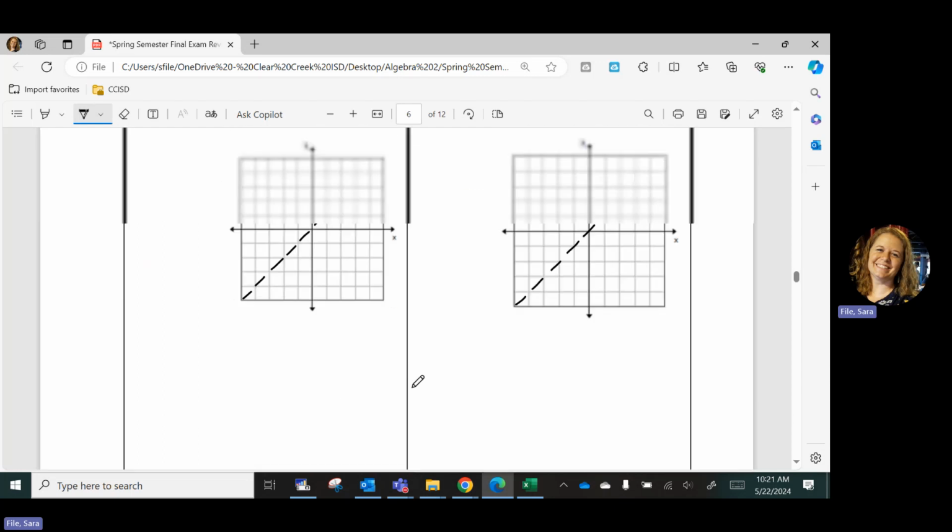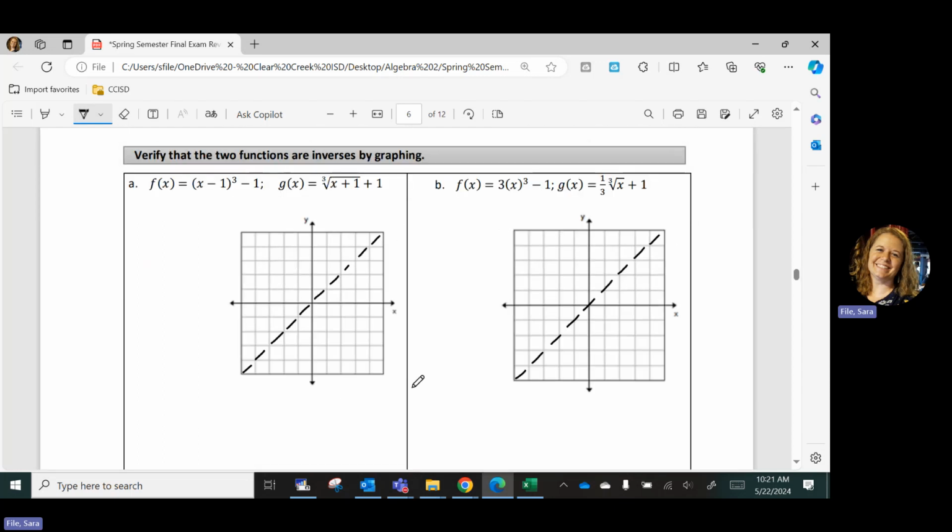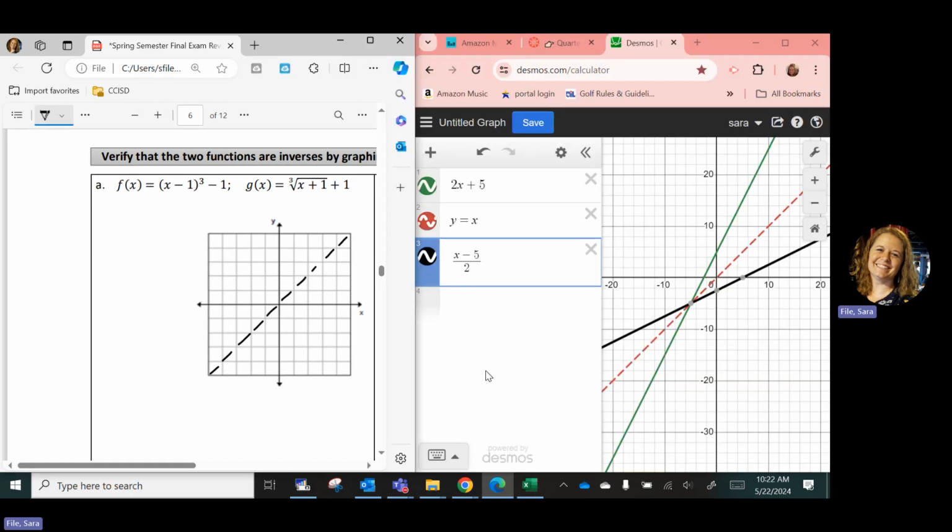Yeah, there's only two of those. Okay, now it's asking me to graph them. I can graph these by hand. I know my transformation rules and I know what my cubic parent function looks like, and I could graph this by hand, plot points, make a table, however I want to do it. But I don't have to. I get Desmos the entire test, so I may as well use it to help me graph.